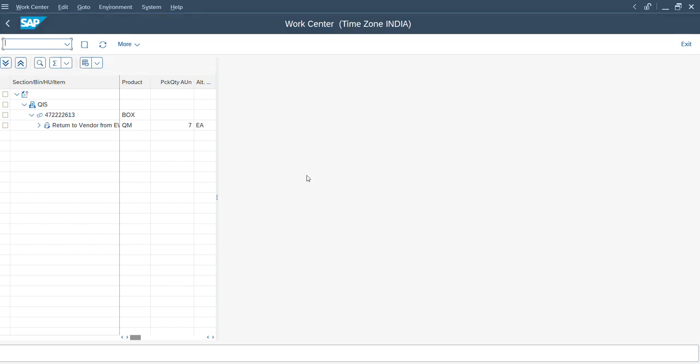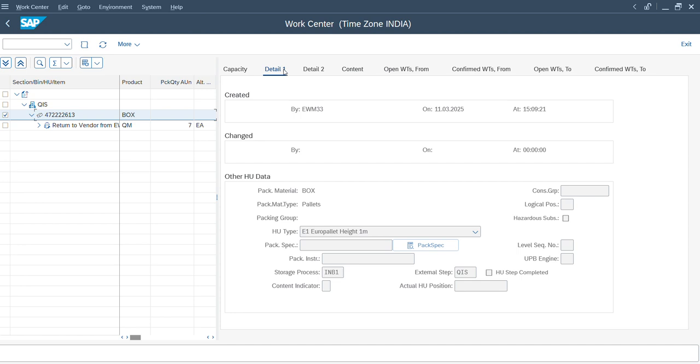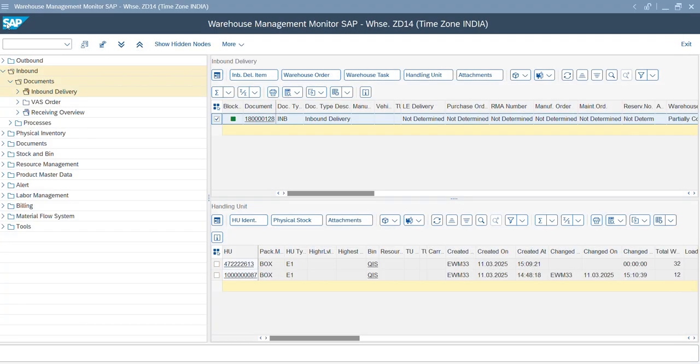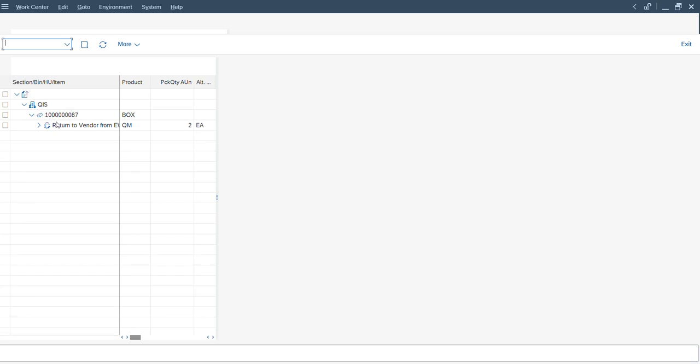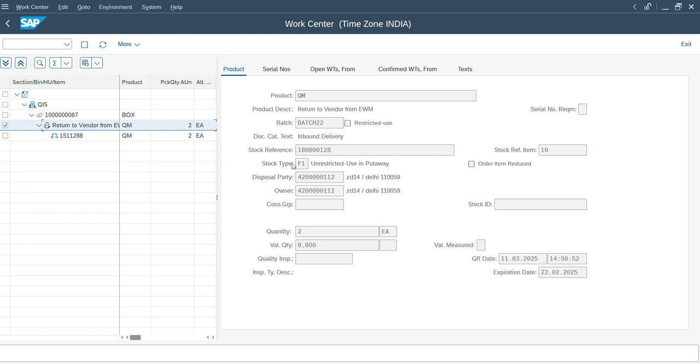Everything was in quality initially, but once we do the UD, you can see that the POSC data is also passed over to the new HU, and it is in the blocked stock. And this one is in unrestricted.